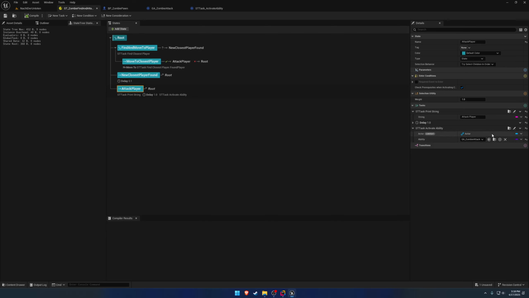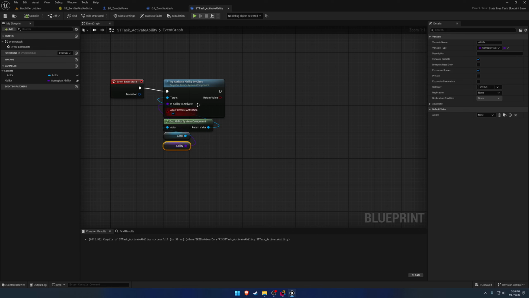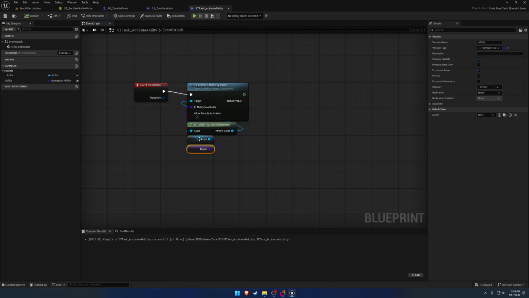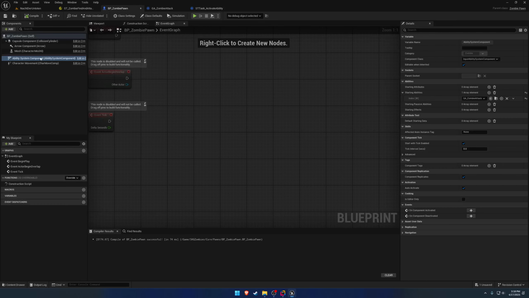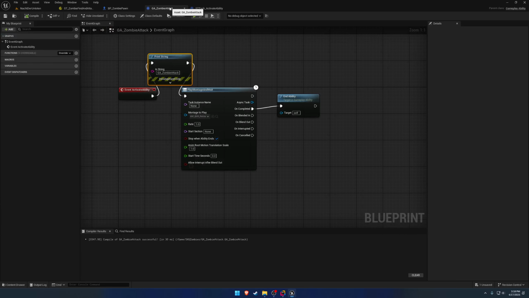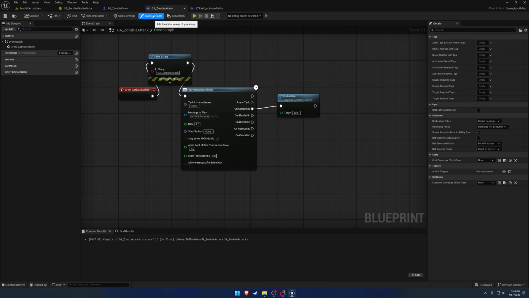So let's go back to our activate ability task. We have the actor, which should be the zombie. The zombie has the ability system component, and it has the starting ability of GA_ZombieAttack. Let's see, what else could possibly be wrong? One thing would be changing to instanced per actor.